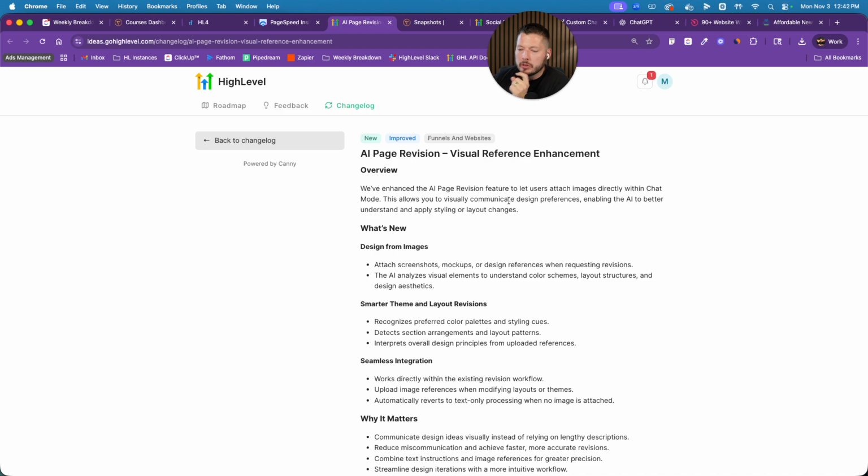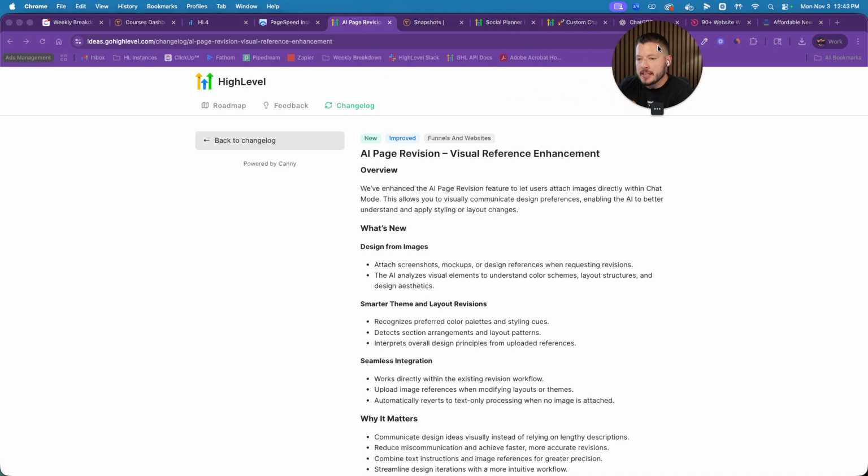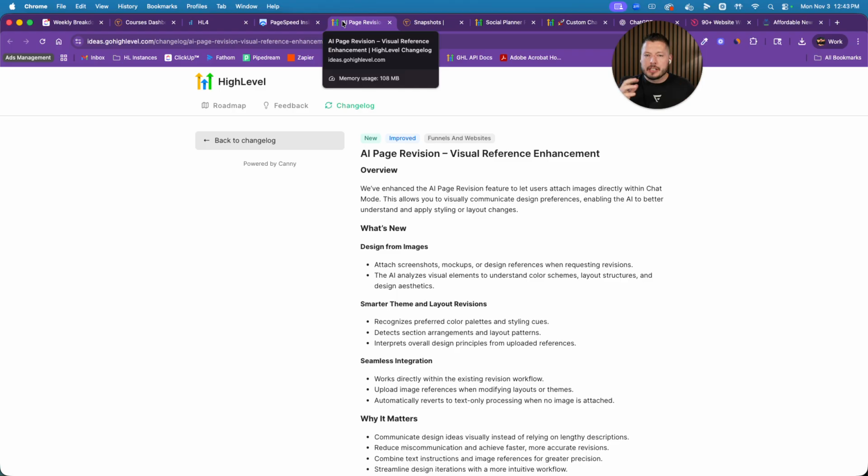In the meantime, also to do with pages and sites, the AI site builder or funnel builder is getting a little bit better as far as how you can interact with it. I think I demonstrated this last week. I'm not going to demonstrate it again this week, possibly next week if they continue to push updates around this. But funnel and website AI is now built into HighLevel, and it makes it so that you can provide a little bit of prompting and direction and have it spit out a funnel or a website for you.